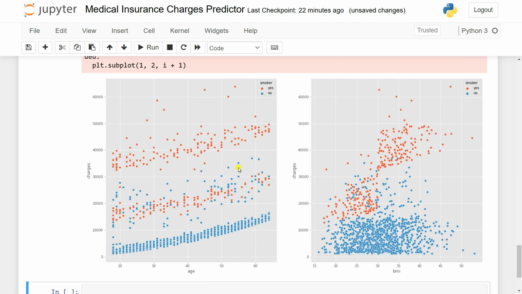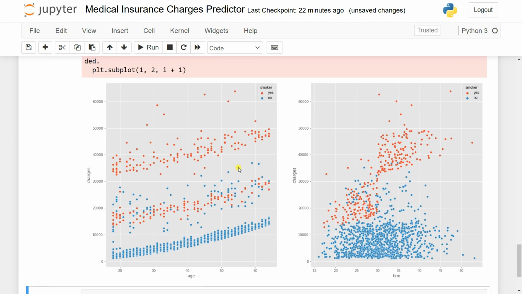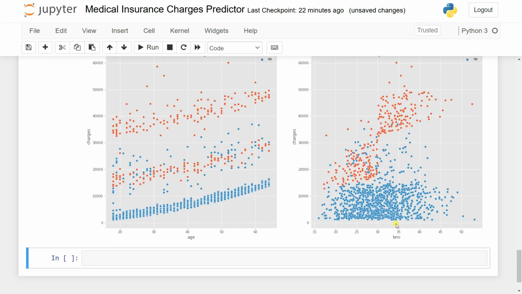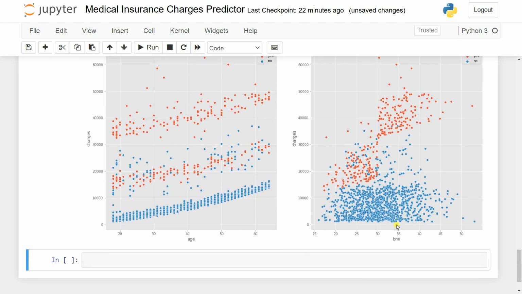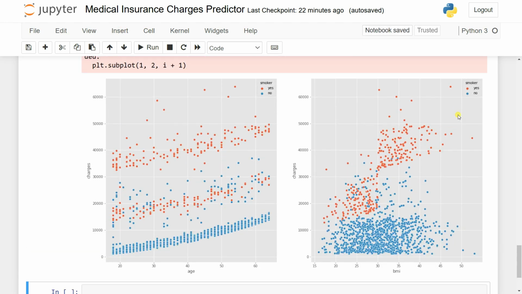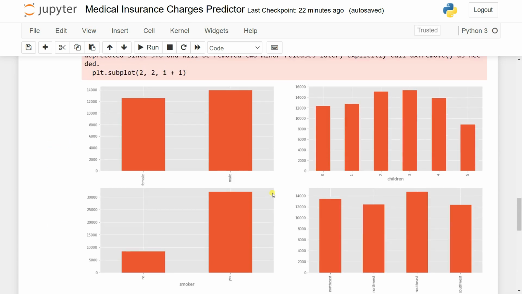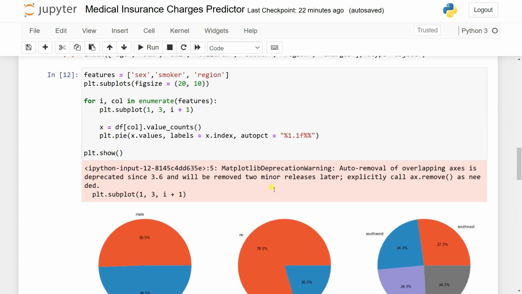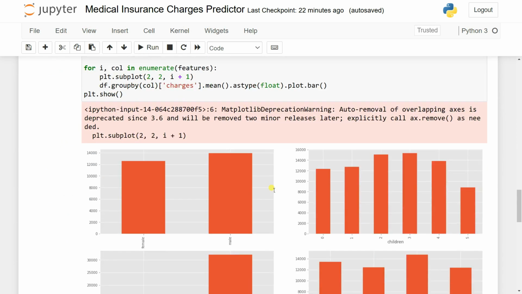If the person is a smoker, he obviously gets high medical insurance charges. And if the person has a high BMI as well as being a smoker, he may get the high medical insurance charges, same for age as well. That means we can see some kind of correlations between the feature columns and our target column.